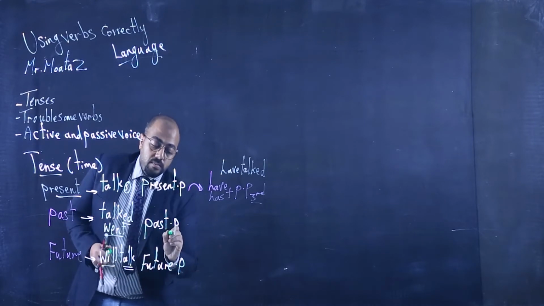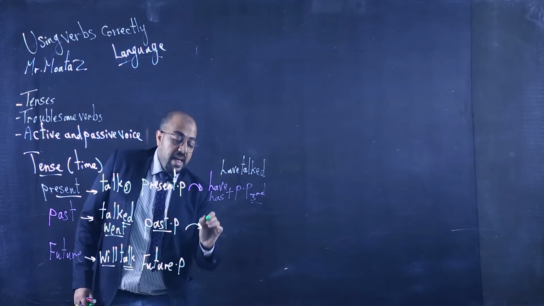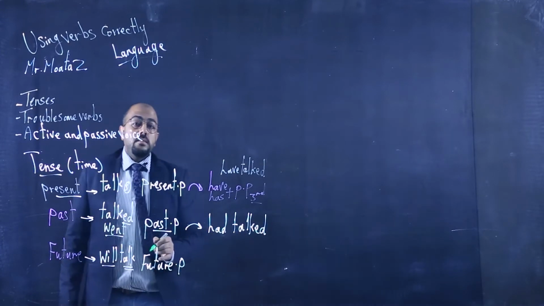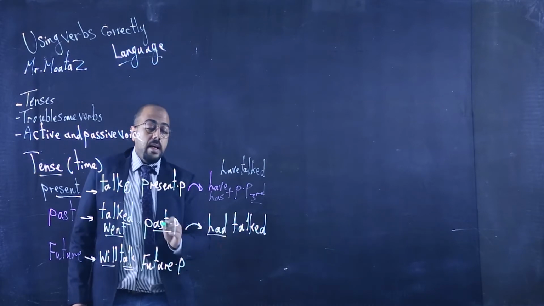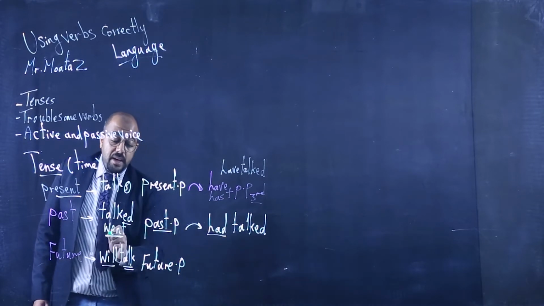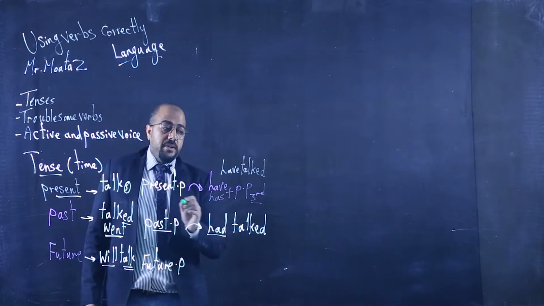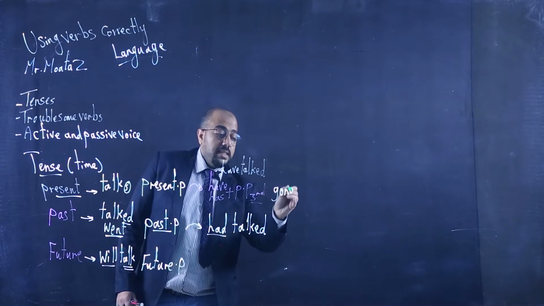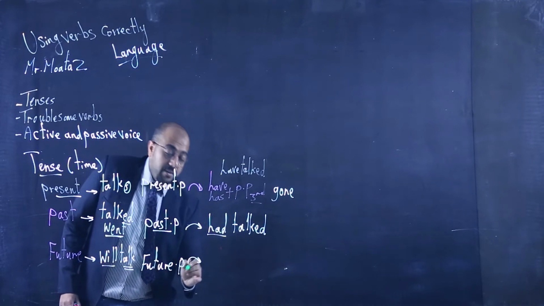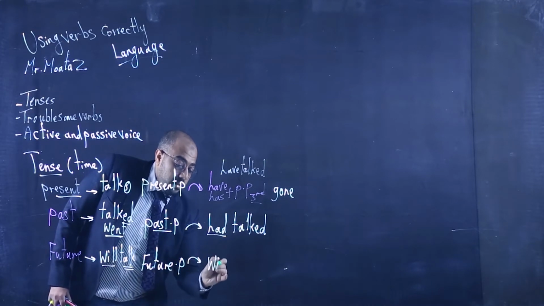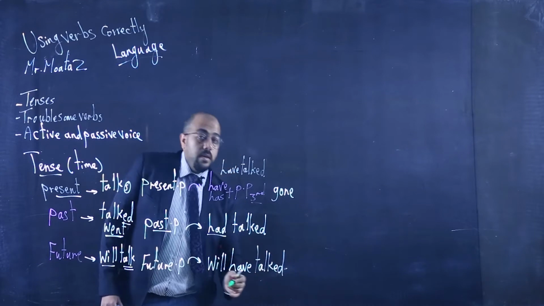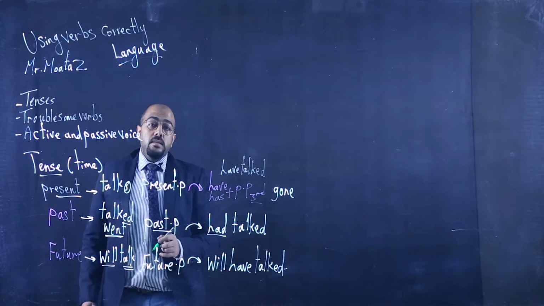What about the past one? For the past perfect we have had talked. Had is followed by the third form of a verb. So what about using the verb go? In the past it was went. What if I use it in any of the perfect tenses? It will be the third form, which is gone. So we can say have gone or has gone, the same had gone, or in the future perfect we use it as will have talked or will have gone. Here are the six main tenses we have.